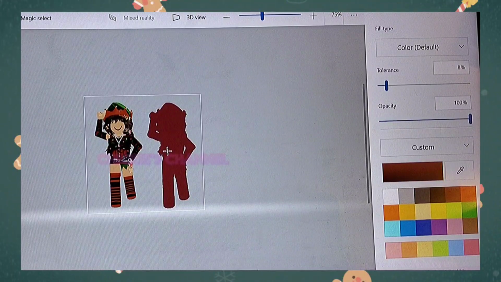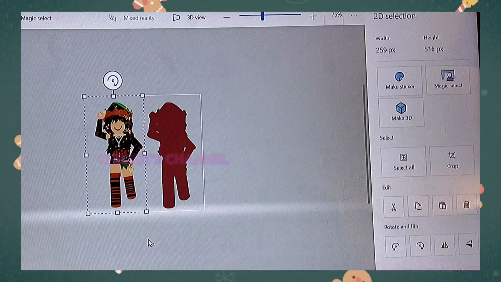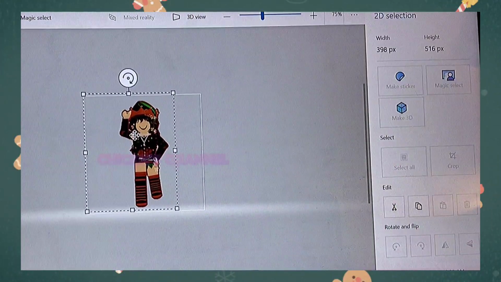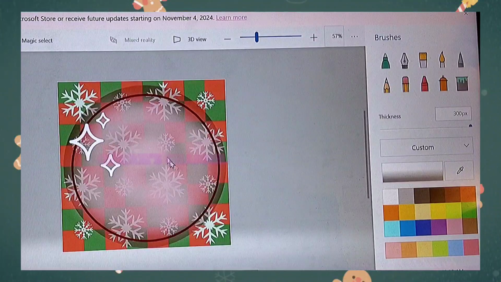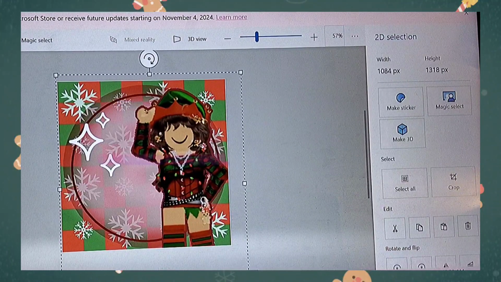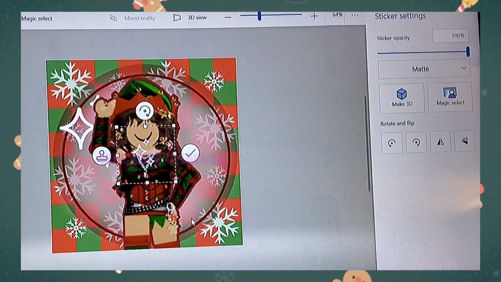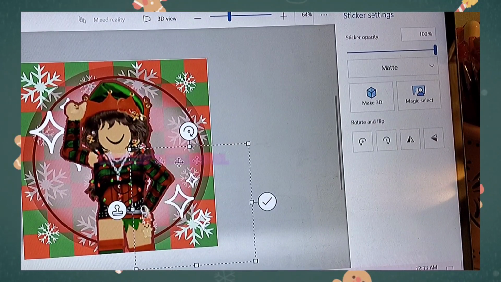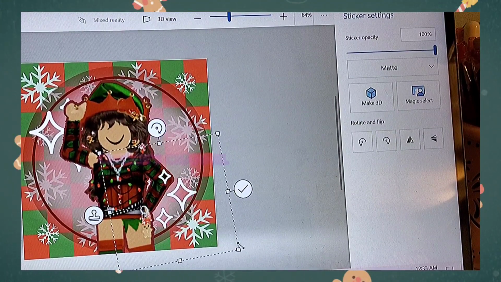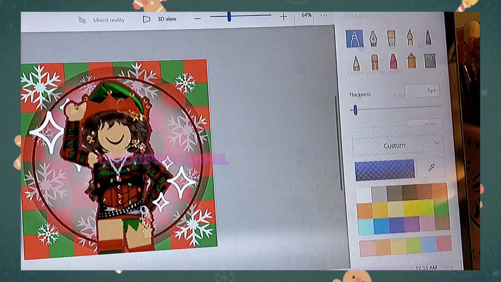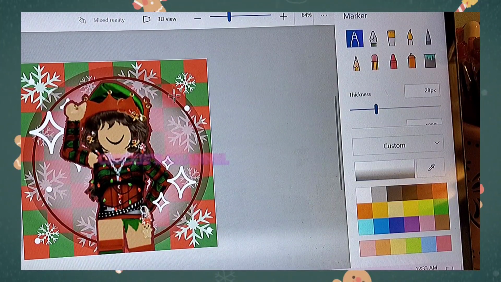So once you have that, you're going to go into a project with the background. I know I kind of skipped over this part because it's at the beginning and the footage was really fast, but basically you're going to make a background to put your character onto. It doesn't have to be anything fancy, just use the internet to look up some sort of pattern background. You can even look up Roblox GFX backgrounds. I've seen some that are free to use, but for mine, I just looked up Christmas checkered background and then added these little sparkles and dots over it.